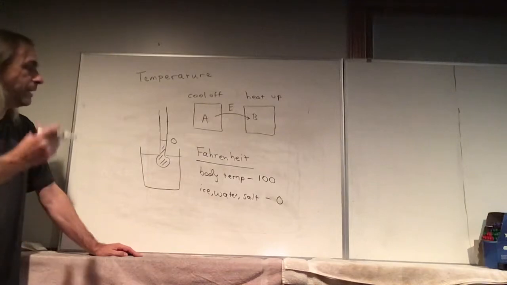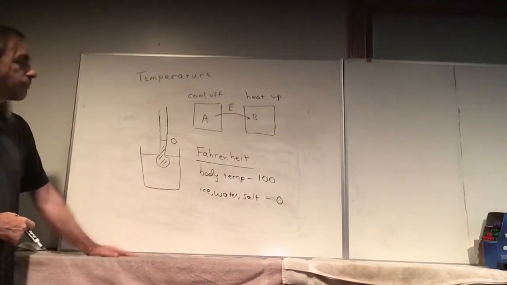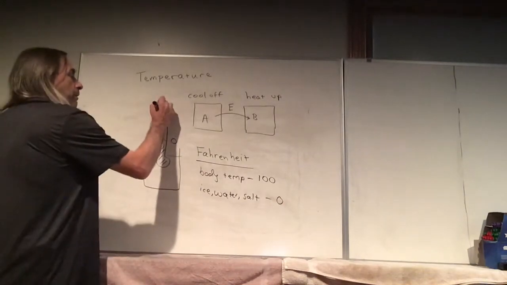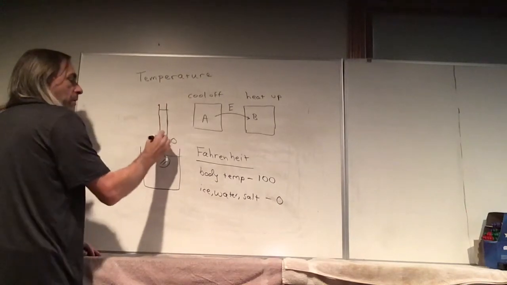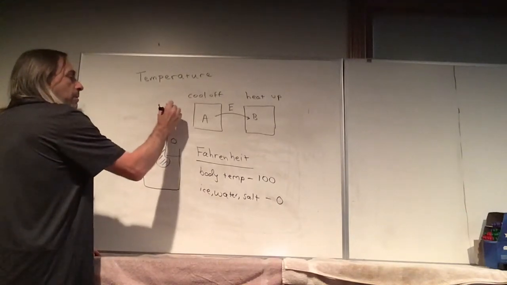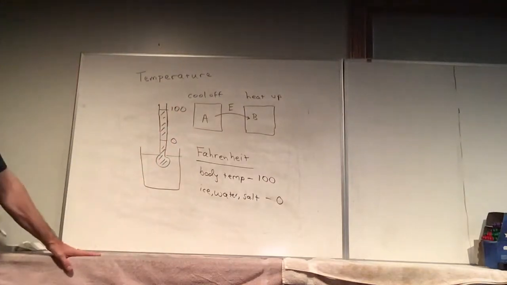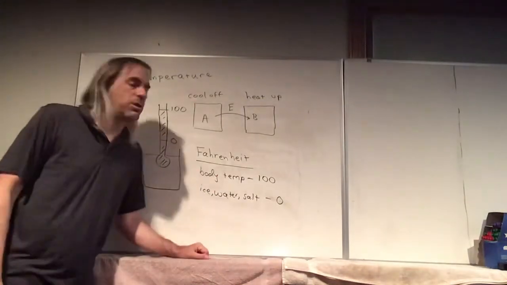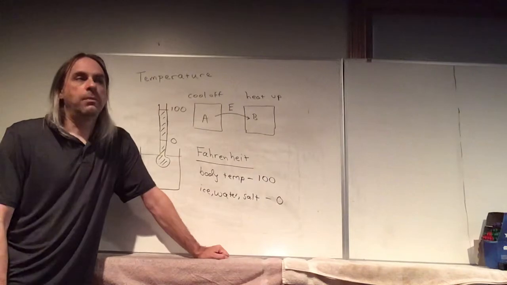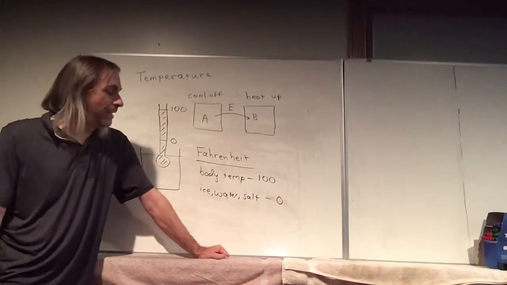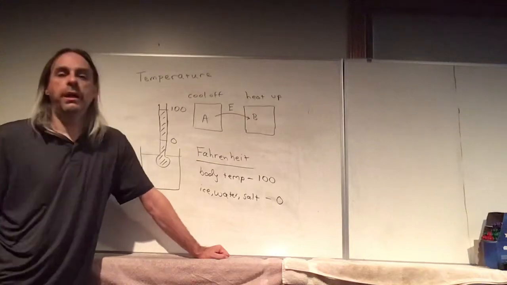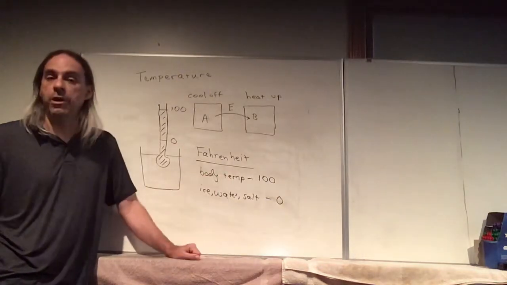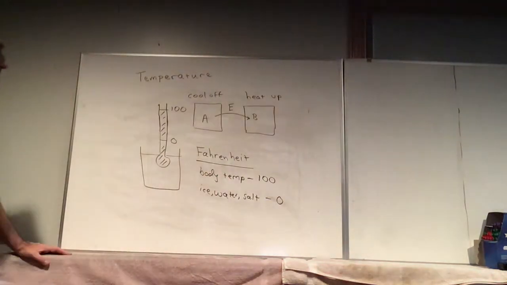You put it in your mouth and just let it come into thermal equilibrium with your body, which Fahrenheit defined to be 100 degrees. So the mercury level is going to rise, and then we mark down 100 at that temperature, when we're in thermal equilibrium with the human body. Now, this is, of course, a very bad reference point because it depends on biology. Different people have different temperatures, so it's not a very good reference point, but apparently that's what Fahrenheit used.